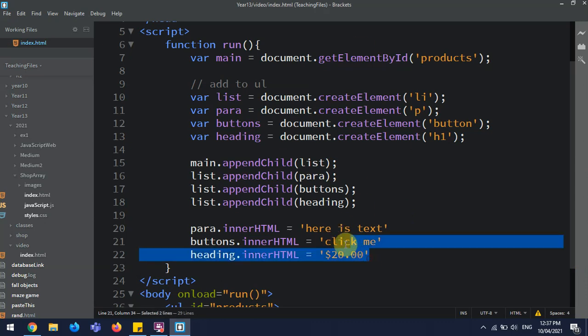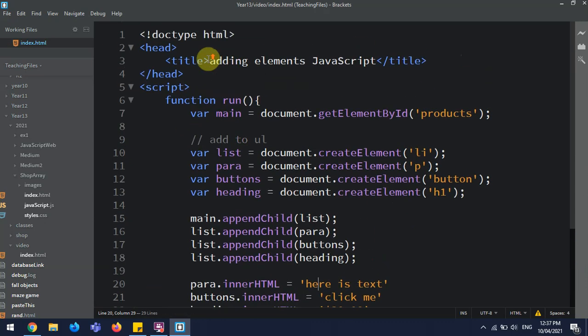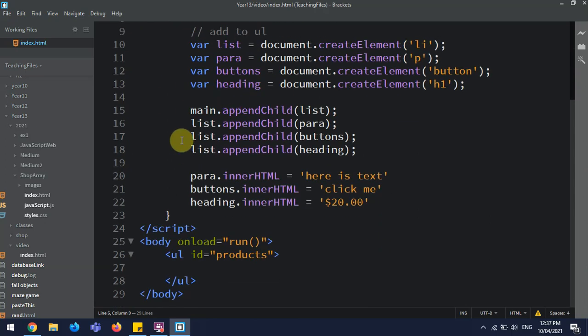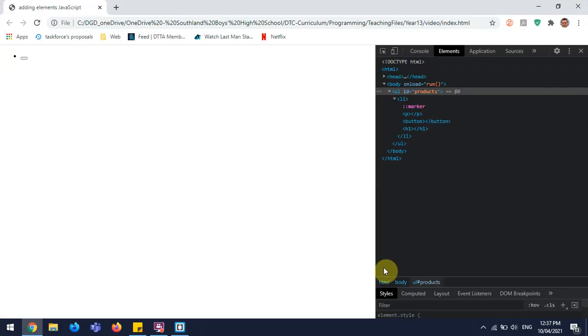This, obviously, if these were done from things, we would actually have an array of all of our information, like a database sheet, and we'd be grabbing information from there. Right. So now if I've saved and we've done it, here's text, there's click me there. Right. So the click me's there. The click me doesn't have any functions. It doesn't have anything there, but this is how you add your stuff.